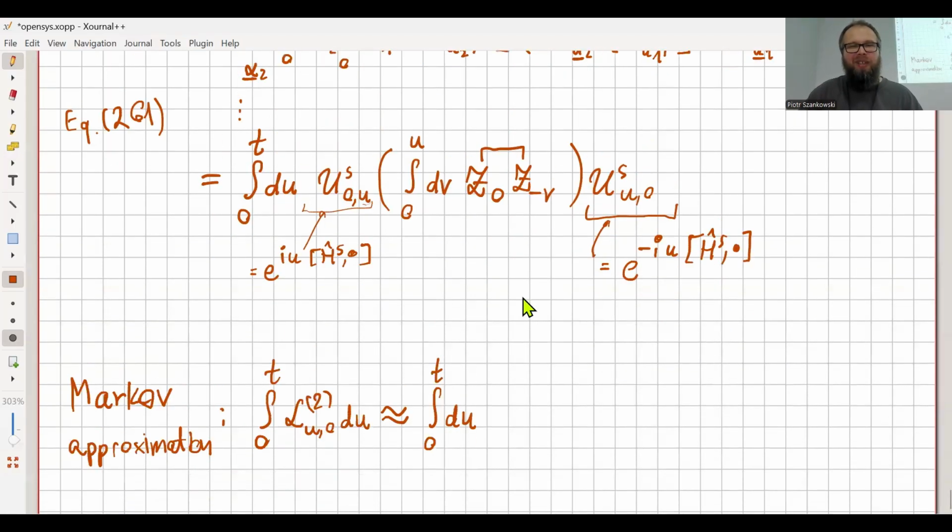So our approximation is like, say, okay, if this integral always cuts off at this correlation time, we might as well just get rid of this complicating dependence on u and just stretch this integral to infinity. It will always naturally cut off at the correlation time anyway. So the error we are making will hopefully be small. So this is the Markov approximation. So you take this guy and extend the limit of integration to infinity here.